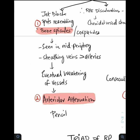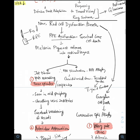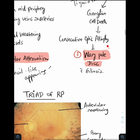Because of the RPE losing its melanin pigments, there is discoloration of the RPE leading to RPE atrophy. This RPE atrophy lets the choroidal vessels underneath show more prominently — appearing as the tessellated fundus or tigroid fundus, which you also see in high myopia patients. Rod cell dysfunction or death can also lead to ganglion cell death, since the pathway goes rod → bipolar cell → ganglion cell. Because of ganglion cell death, there is consecutive optic atrophy — this optic atrophy is because of retinal pathology and rod cell death.